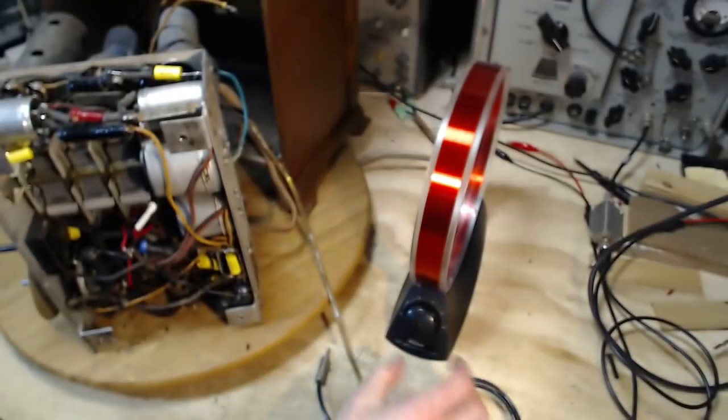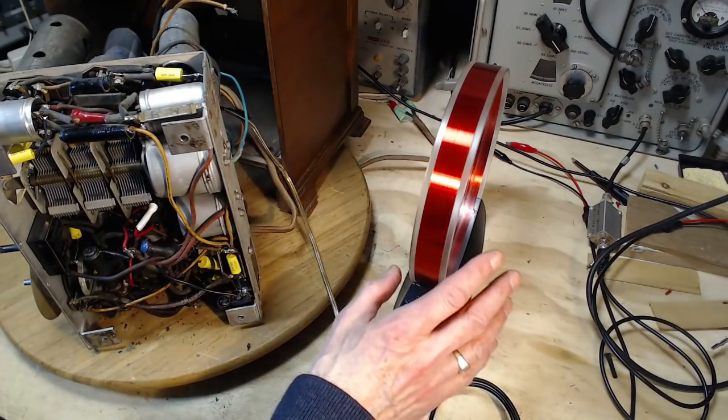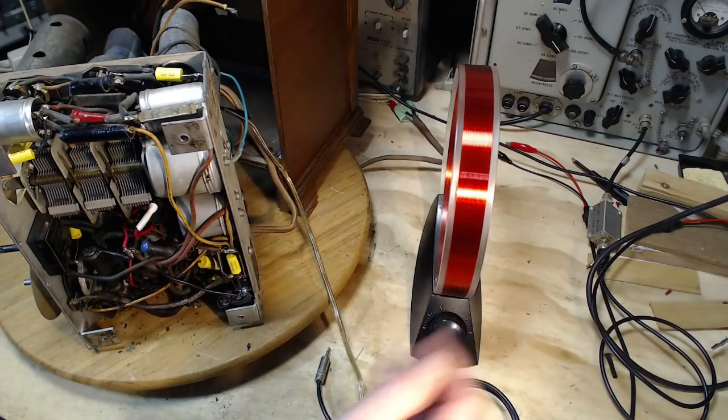Just like my big loop antenna, you have to tune this. This works on exactly the same principles. It's the same antenna, just different dimensions. Okay, so we tune it in. Presto.